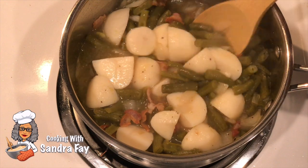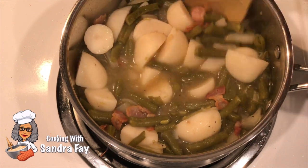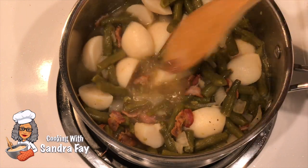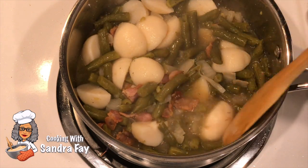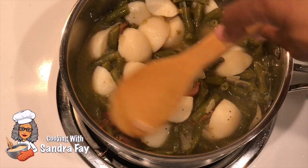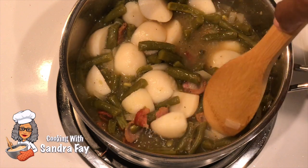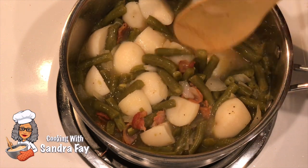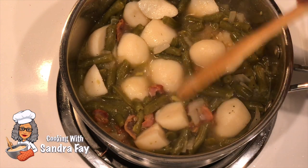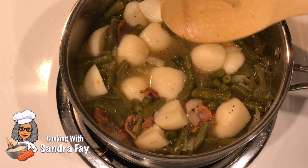Can you imagine this with some cornbread? Ooh, cornbread. I ain't talking about no darn Jiffy mix now. I'm talking about real cornbread. I'm gonna show y'all how to make some cornbread, but not today, y'all. You gotta know how to make that cornbread for the dressing, in the pinto beans, in the black-eyed peas, in the collard greens. Y'all know what I'm talking about, you Southerners. Well, some of you Northern people, y'all like that too, but that's okay. We're gonna teach you how to cook it.